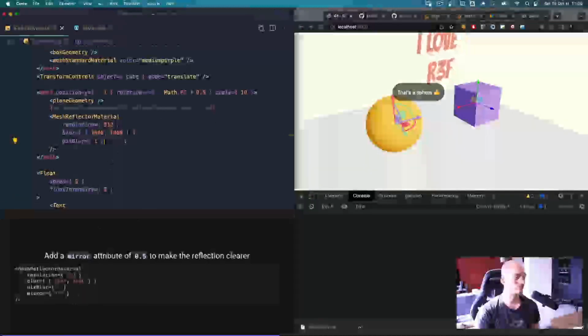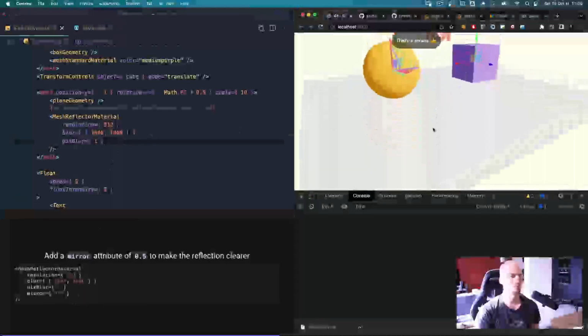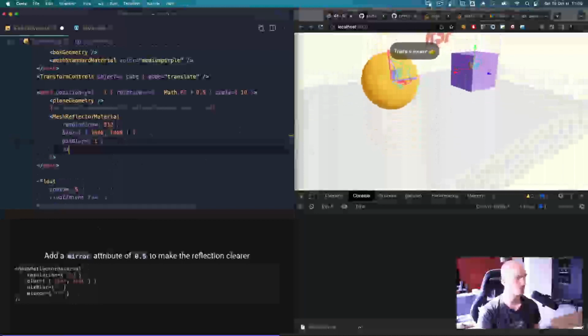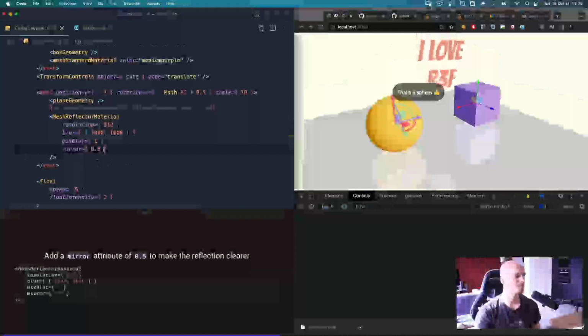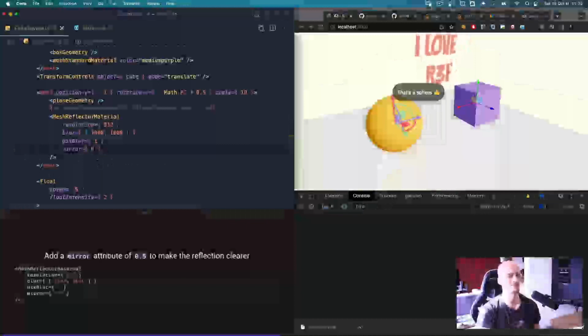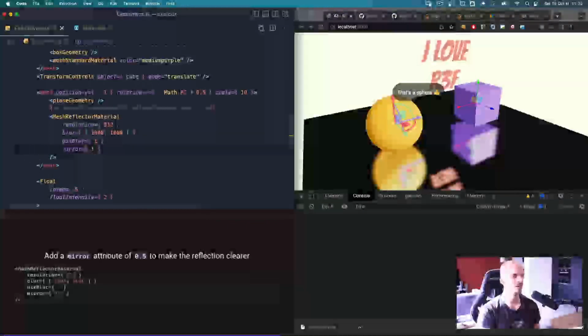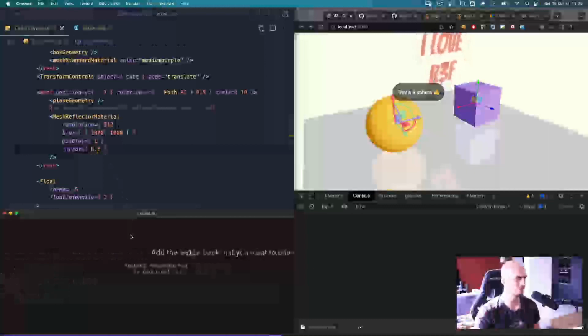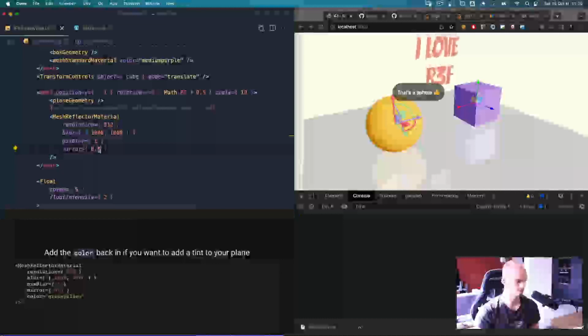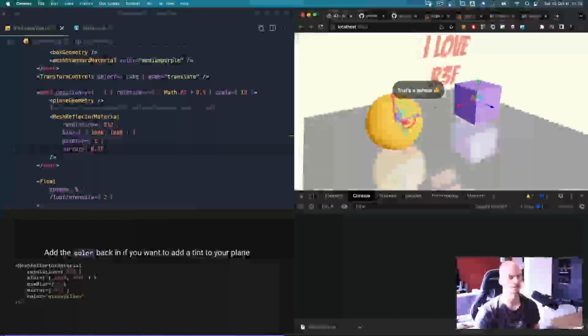Next, we can't see it too much, but we can control that, and we can add the mirror attribute. We can put, I don't know, like 0.5. I think it's between 0 and 1. 0.5 is half between. So if I put 0, we can't see it much. If I put 1, it's like a full mirror. So you can put 0.5 or whatever you want to do. It's up to what you want to create. You know what? I'm going to put a bit more because I really like this reflection.